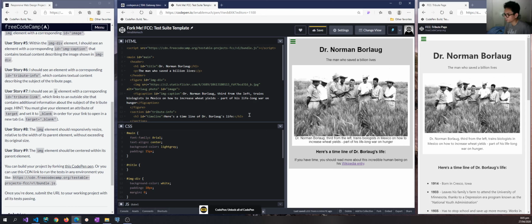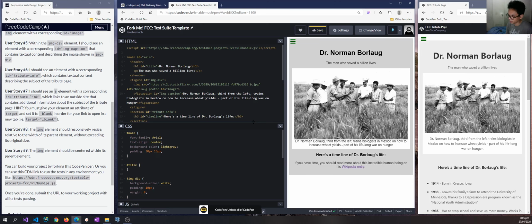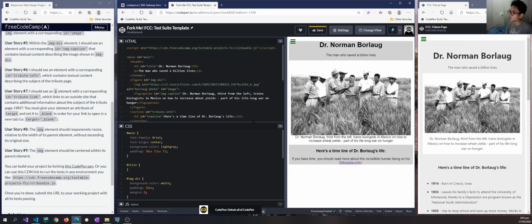For the top, we give this a padding of maybe 30 pixel. This is 15, 15, 15, so only the top is 30 pixel: 30 pixel on top, 15 pixel right and left, and 15 pixel bottom.